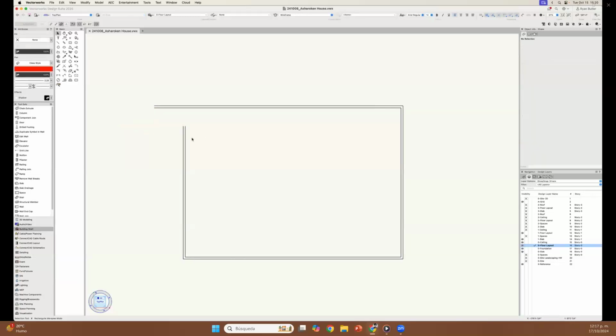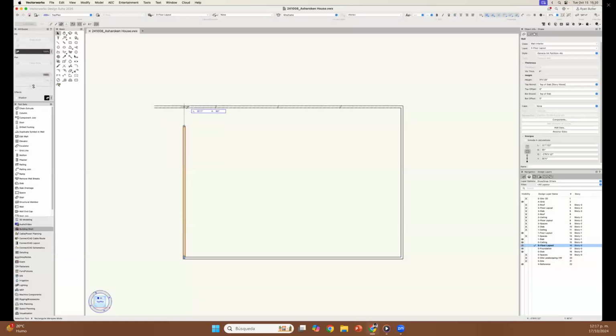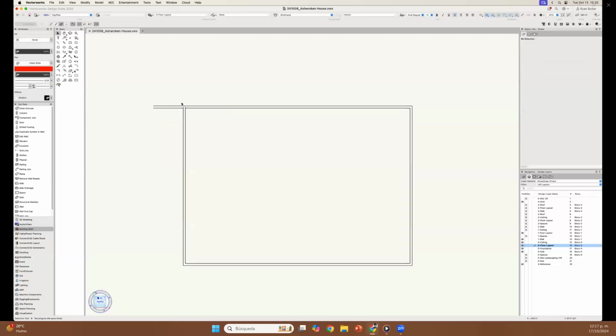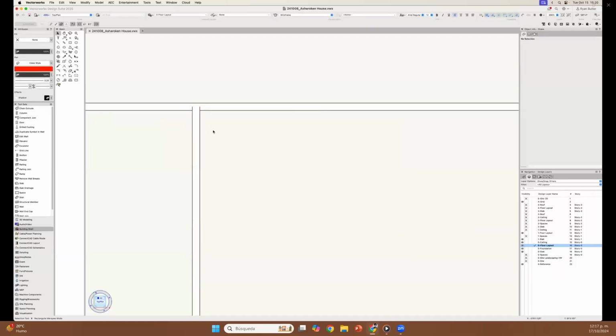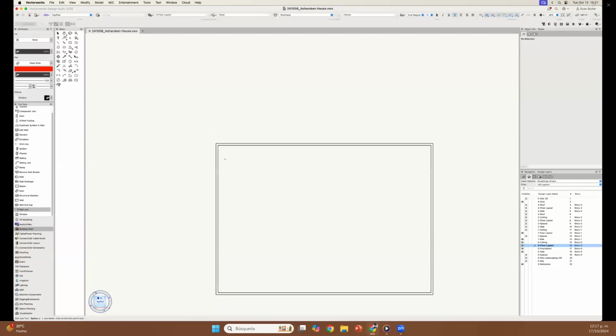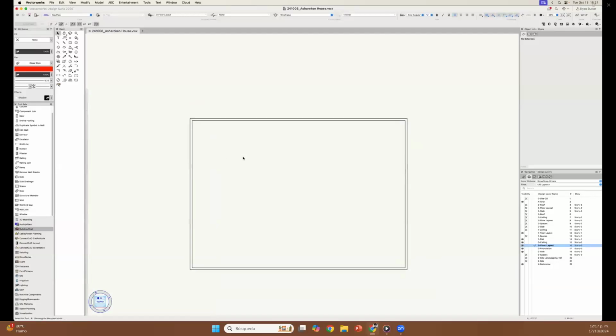I'll delete it. Now, if I wanted to connect these walls together, you could either click and drag, and if they don't meet like that, you can do the wall join tool, which is also in the building shell tool set, which is right here. And then you look at the mode up here. I want to do the L because that's what we're looking for right here, and then that closes everything.